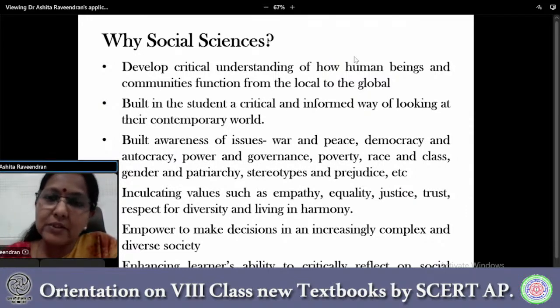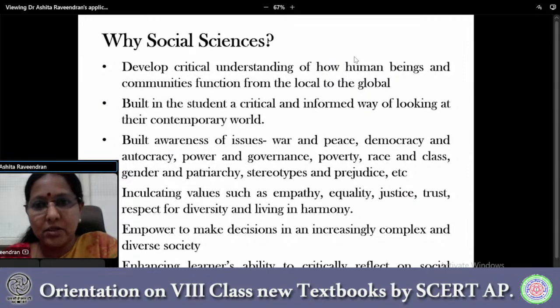Now, it also helps the learner in acquiring decision-making skills. It's very important in everyday life. We need to take decisions. Every day, each moment, we are taking a decision. For example, I have decided to be here to attend the session and share with you my views on these textbooks. It's an informed decision that I have taken. In a similar manner, our learners in their everyday life will have to take decisions, and how this decision has to be made matters. There are many choices given to them, and there are many problems associated with it.